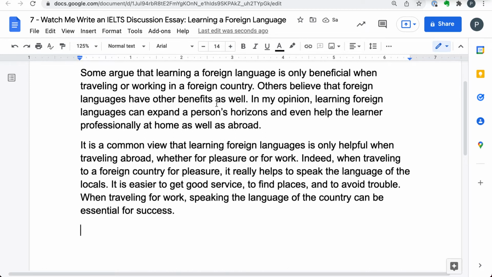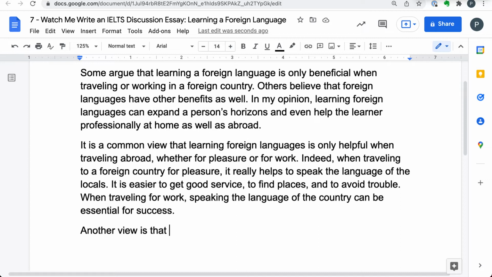Others believe that foreign languages have other benefits as well. Another view is that, you see, we can simply say another view is that, or you can say on one hand some people believe this, on the other hand people believe that, but it doesn't matter. You can use this transition perfectly well.